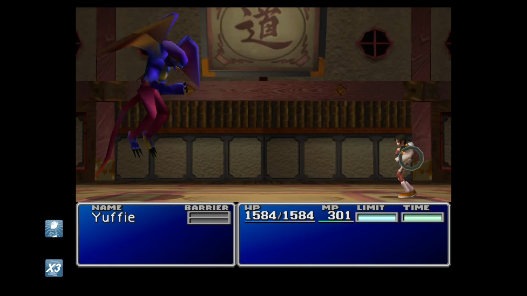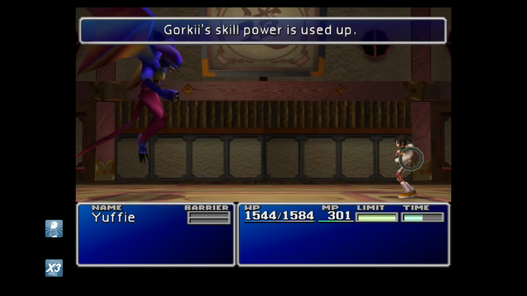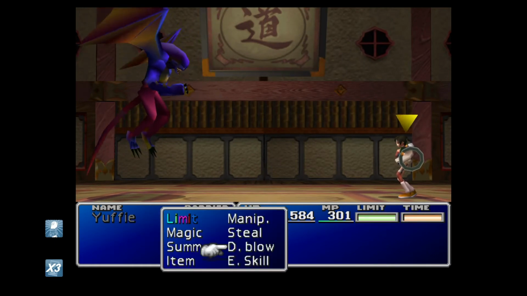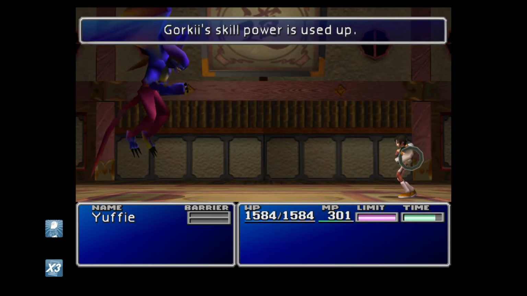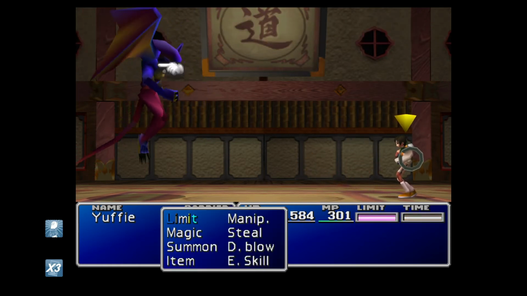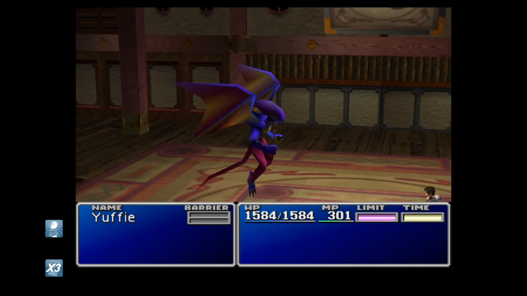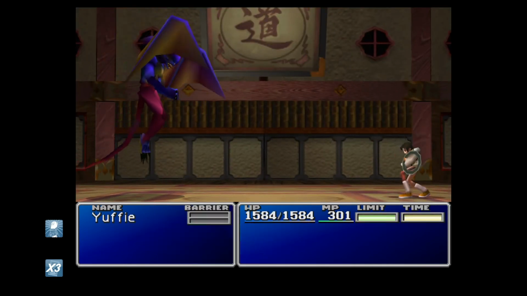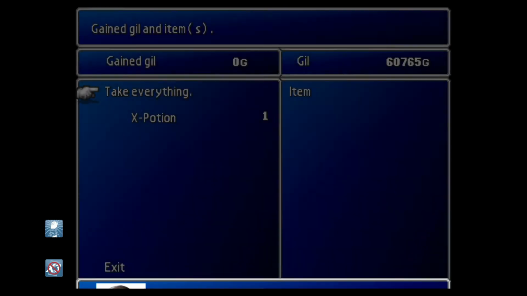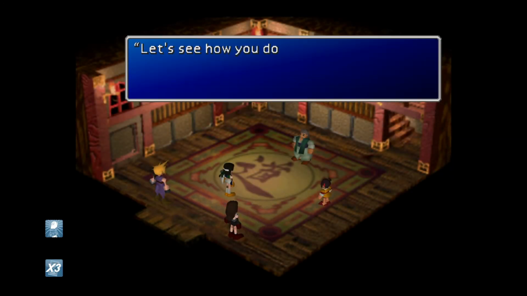Remember to keep using white wind. As you can see, he's got a barrier up. There we go. Moving swiftly on, I'm just going to skip through all these battles so you can enjoy them when you play it yourself.